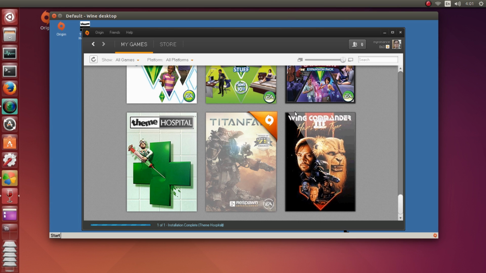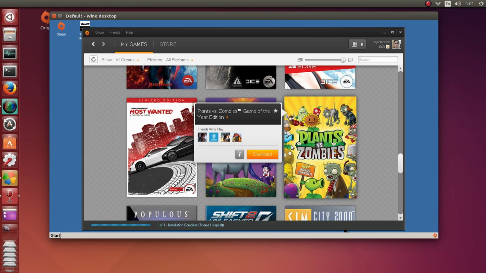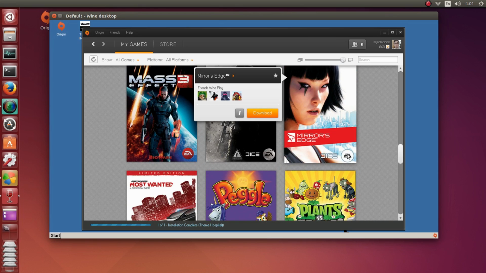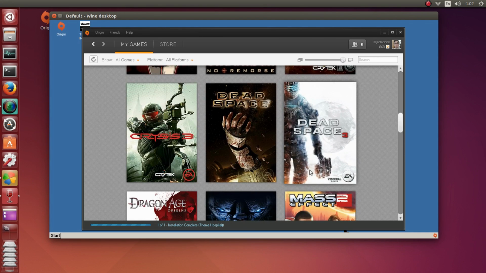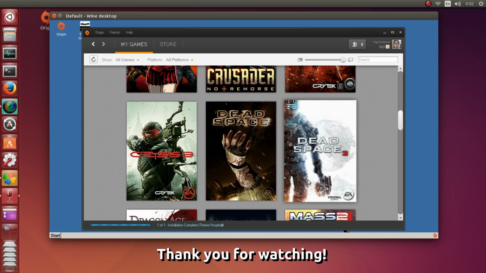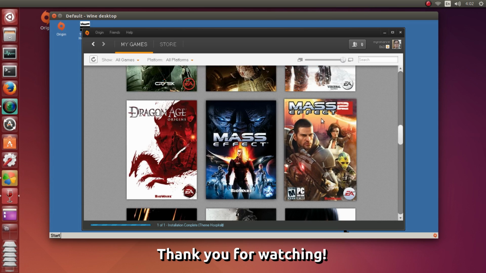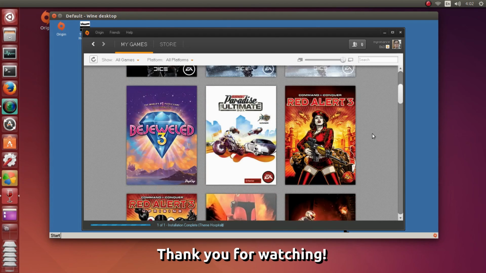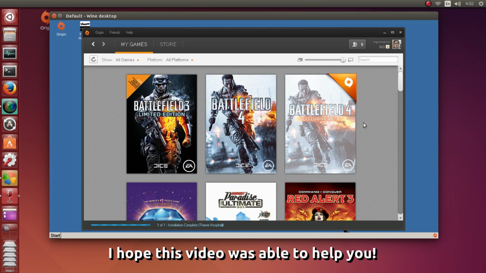And just a quick tidbit, each one of these games very likely has different requirements, so not all of them will work equally. You may have to add certain things to the drive before working with them. Maybe some of them need a certain version of Visual C++, or some of them may require a certain portion of Direct3D installed. But for the most part, you should be able to get up and running with Origin and downloading games so that you can start testing them in Wine.